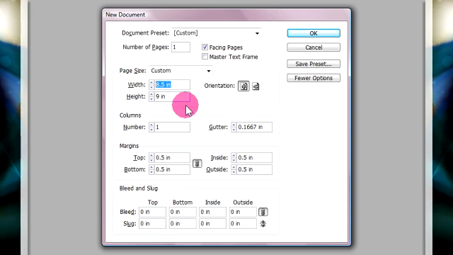Now the spine of the book is going to vary, and the size that I determined here just to show you is not necessarily going to be the spine size that you're going to use. Spine size is determined by the width of your book, which means how many pages it is. And we know this varies from book to book. So depending on your project, you're going to need to think about how big your spine is and then adjust your page width accordingly. So I'm going to accommodate for a 1-inch spine.